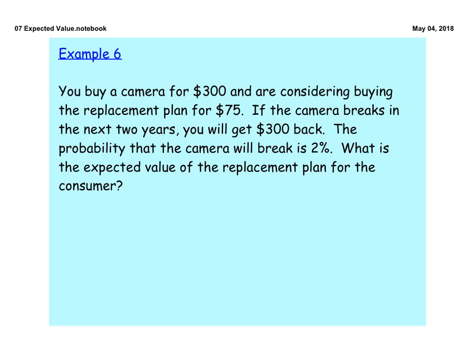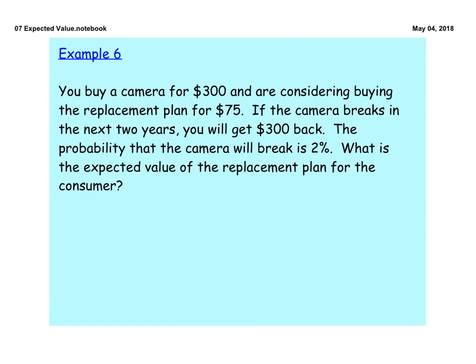All right, so now we're going to get into warranty type problems. So you buy a camera for $300 and you're considering buying a replacement plan. So when you go into a place like Best Buy, they're going to offer you, if you're buying some sort of electronic, they'll offer you a protection plan or something like that, that you can buy that offers you a little more protection while you have the product if something goes wrong. Now, a lot of devices will have a manufacturer's warranty, so it's important to know what the manufacturer already offers you when you're doing this, but we're just going to look at what happens with these plans.